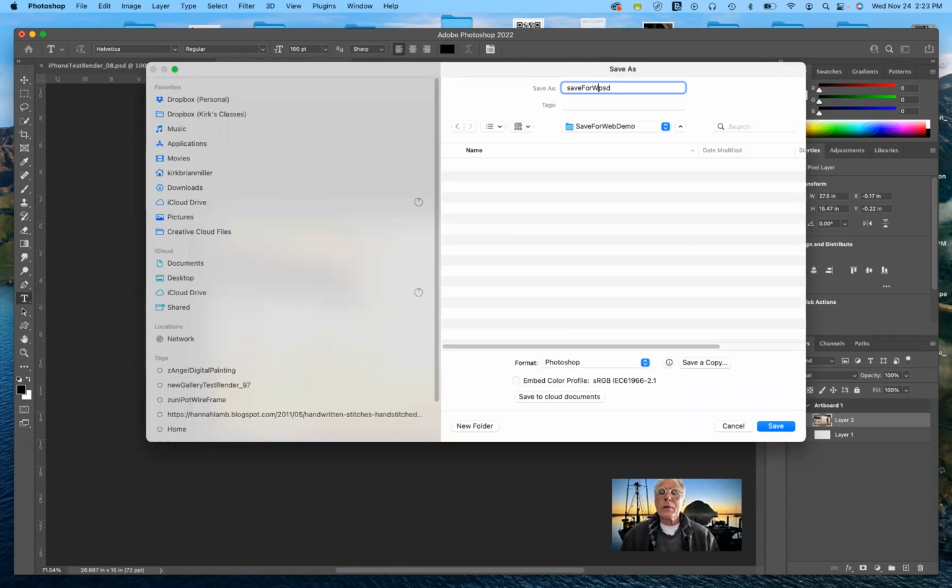I'm very careful about how I name it, because when I save it for the other file formats, it will automatically, depending on how I save them, use the correct system that I described a moment ago. Remember, not starting the name of the file with a capital letter, and not using spaces between the words, or if I do use spaces, you have to use an underscore. So I'll go ahead and save this first, like so.